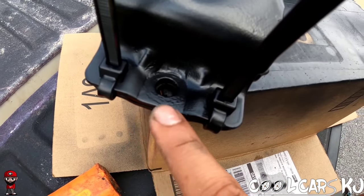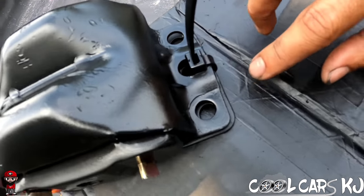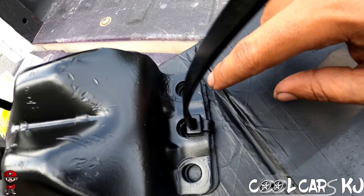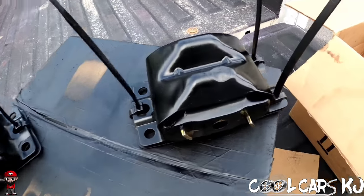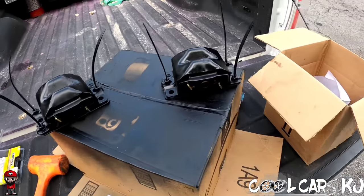So that's the middle, it's low, so it gets one bolt there. And over here, you see the middle is high, so the two bolts will go on that side, which you can see the old bolt hole, the old lines from the bolt. So that's it right there. Got to get them back home, get them in the truck, put the bolts in, and we'll be ready to drop an engine in. So not a hard process.